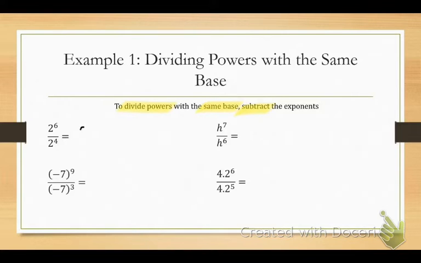So you're going to write your common base, and your rule, the order is important on how you subtract. Your rule says that you will subtract the numerator minus the denominator value. It must be in that order. Okay? Here's what I need you guys to understand. I've had the question, well, where did my fraction go? Where did my fraction go? I'm subtracting my powers.